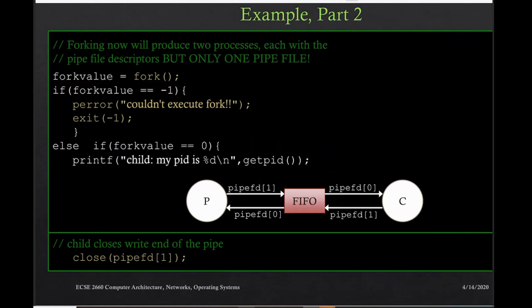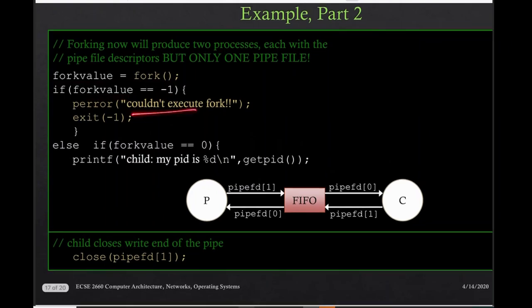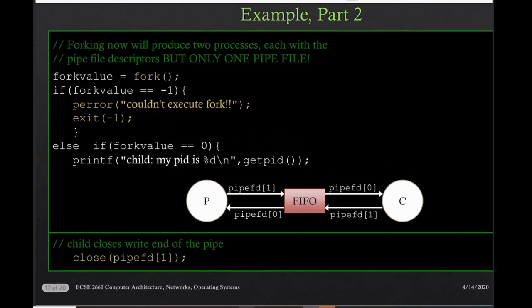Now, the first check we will do is if the execution of the fork happened successfully or not. And if the fork value is equal to -1, that essentially indicates that there was an error of executing the fork. And that's what we are indicating over here. We are printing out a couldn't execute fork statement, and we are exiting out unsuccessfully.